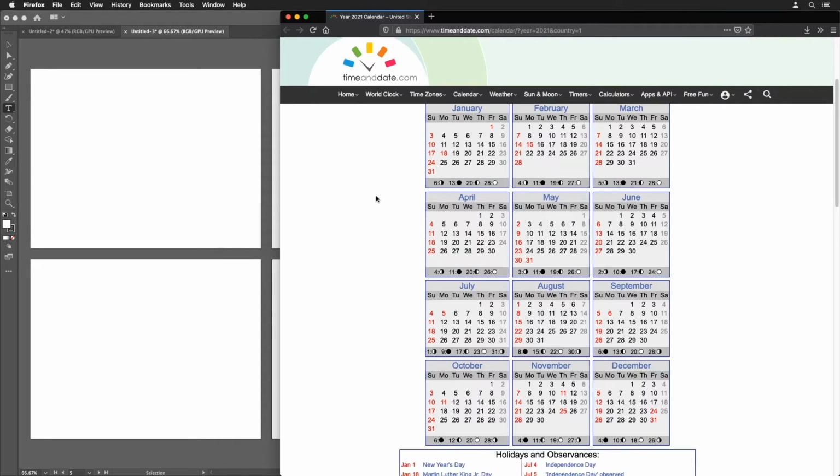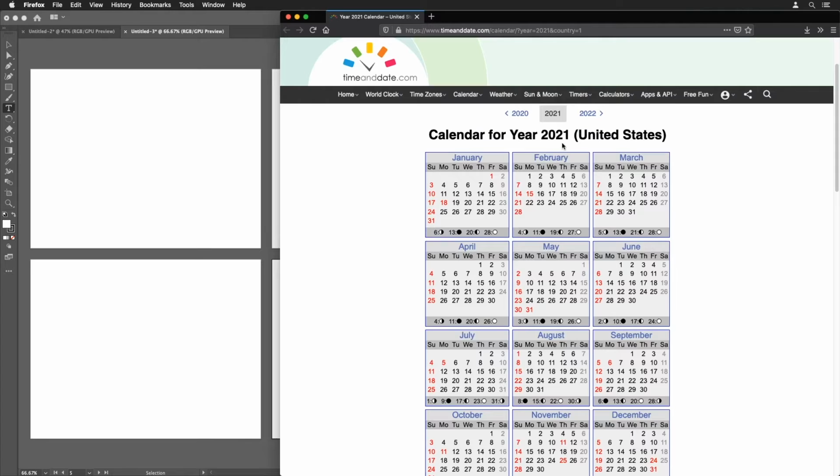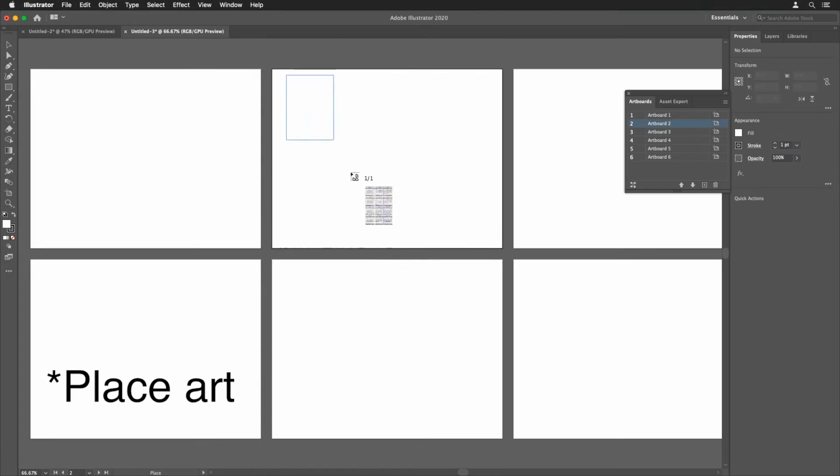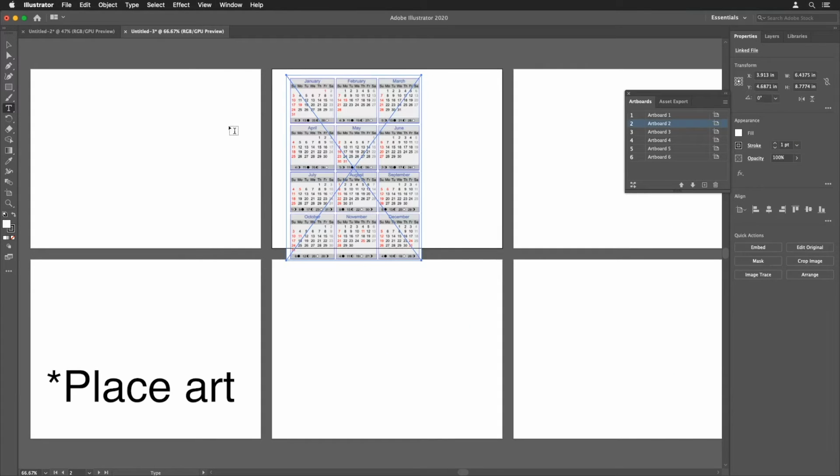So let's take a look at the year 2021 calendar. We have January starting with Friday. So I'm just going to copy this just so that I can see it better. Then just put it here.